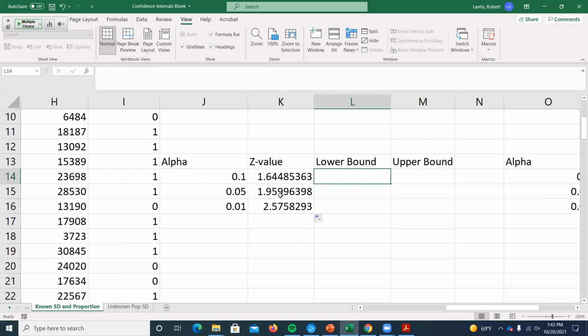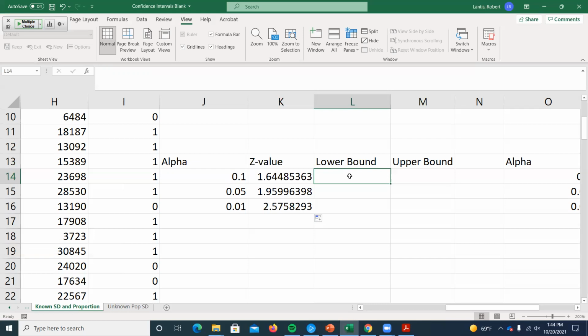Got our z values. Notice they're a little bit different than when we looked them up in the table because we can be more precise. Right? I don't have to round things to the second decimal here, or find the value that's closest to the probability I want in the middle of the table. I can find the actual value when I'm doing this in Excel. So from here, it's basically just using Excel to be a calculator.